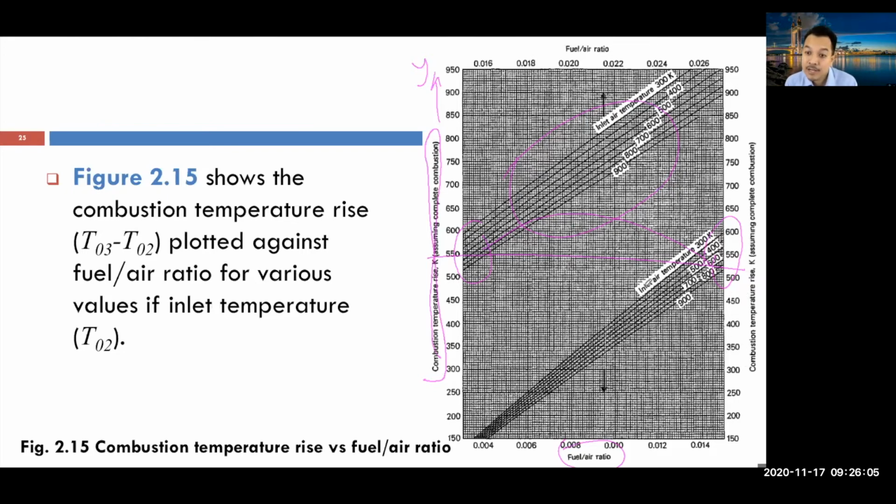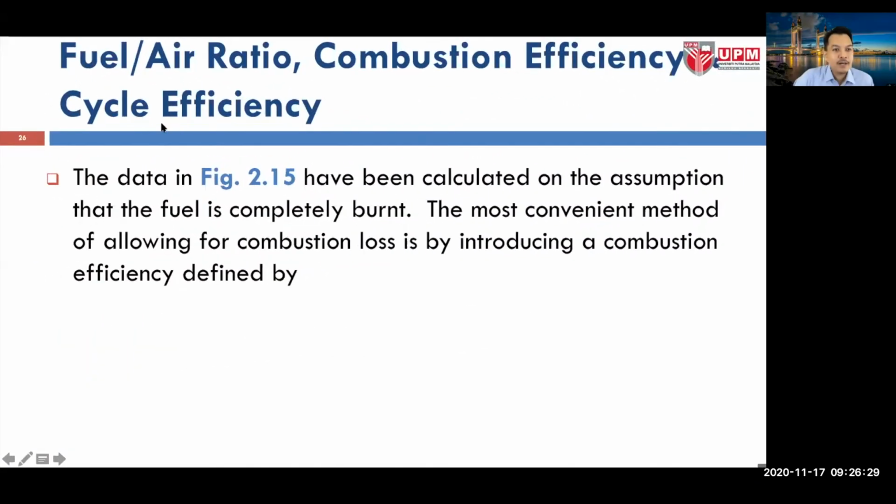Sorry, the inlet air temperature. These are other values that are very important. You will be given the inlet air temperature, and you have to calculate the combustion temperature rise. So it depends on the situation. Later when we go through the example, you will use this particular figure again and again.